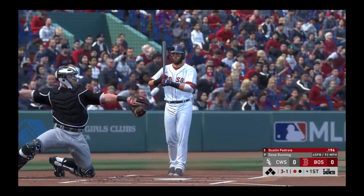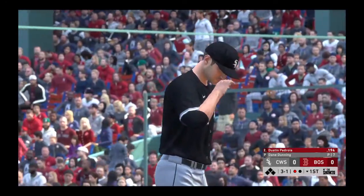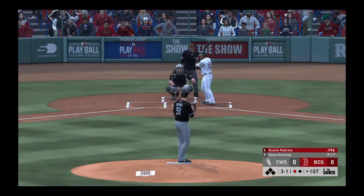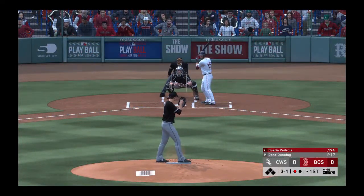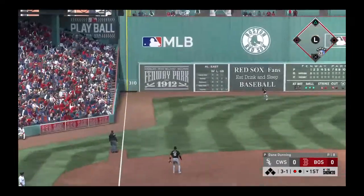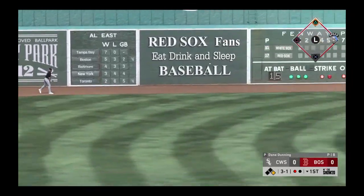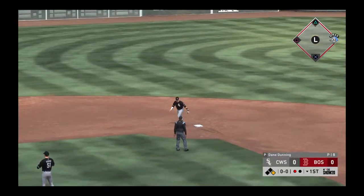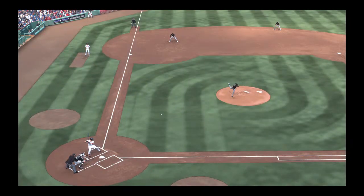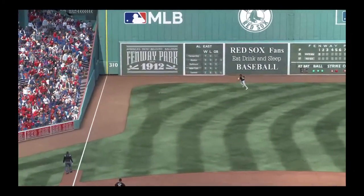And that's in there, 3-1. Hey, it looks like this guy's going to work in the upper part of the strike zone. It'll be interesting to see if this lineup can adjust to the way he pitches. The 3-1. On a line, that's a base hit into left field. He got the pitch he wanted, and he didn't miss it right there. Hammer job. Batting third, the shortstop, Xander Bogaerts.